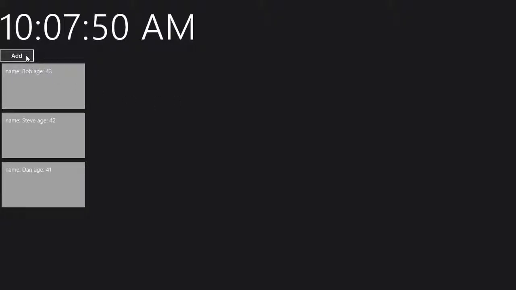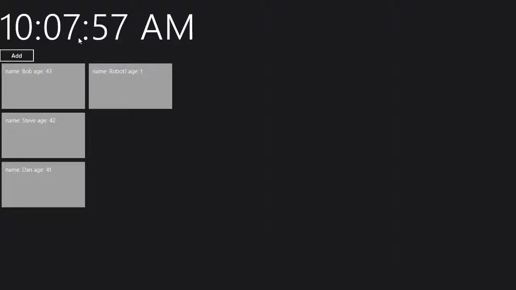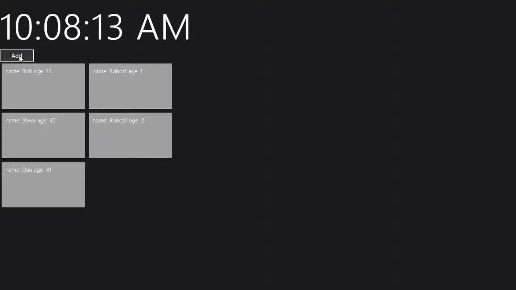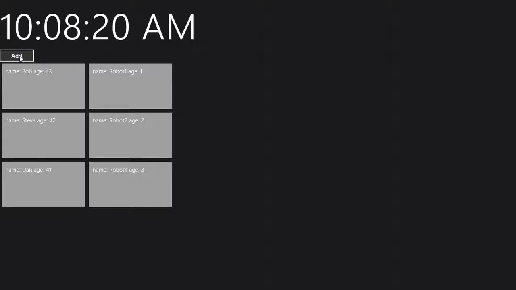And every time we click the add button, that event handler we just created should fire. And notice what happens. Items added to the list in turn are added to the list view. That's because the list is observable, and that change notification fires up to update the items in the list view. And notice that when items come in, they do so with that Windows personality. If you slowed down the video, you could watch it kind of grow from nothing and from transparent to more opaque.